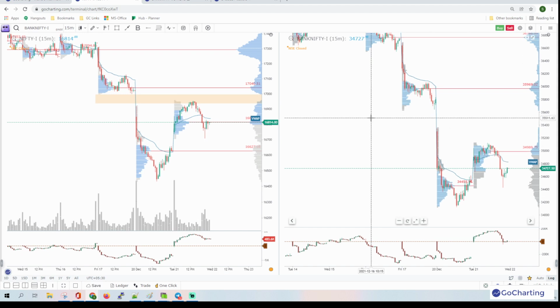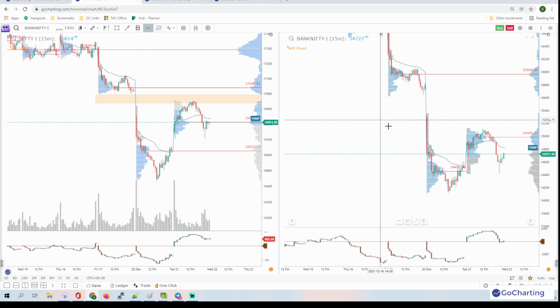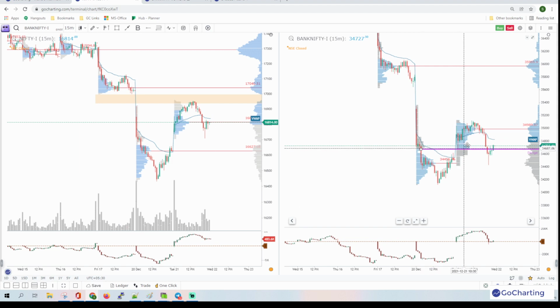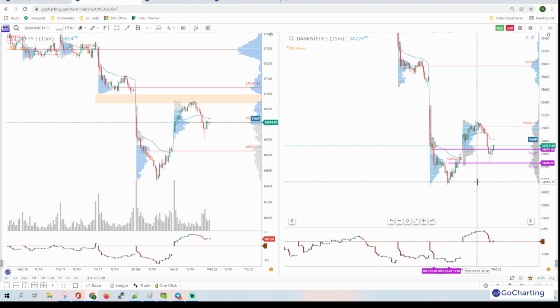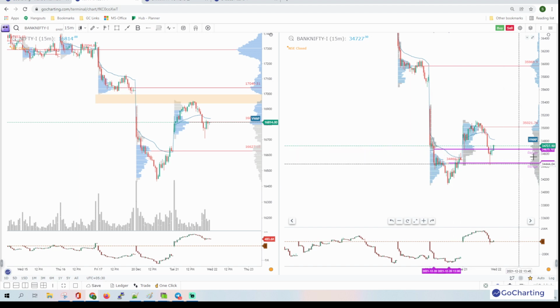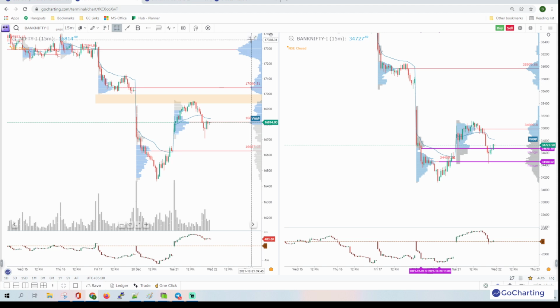Now, let's look at Bank Nifty. Bank Nifty, again, same concept. If you see the day before yesterday's value area high was roughly about this range, and the opening low pushback was to the value area high, and then markets moved higher. Then when it failed, it moved almost to the VPOC of the previous session. Now it has pulled back and just held around the previous day's value area high. If you see the 2 days composite, the value range is this one. So we have to see how markets react today in terms of these ranges.